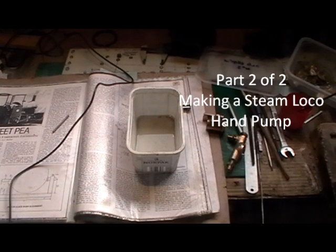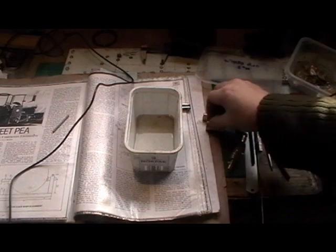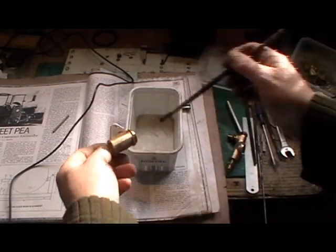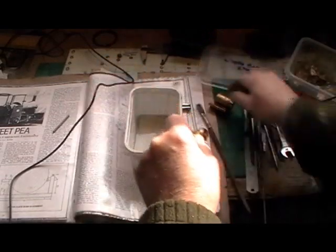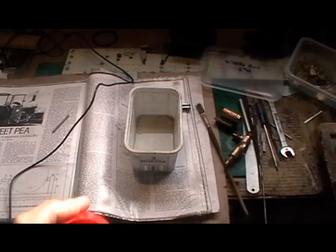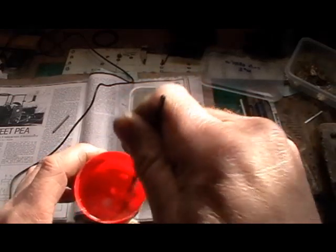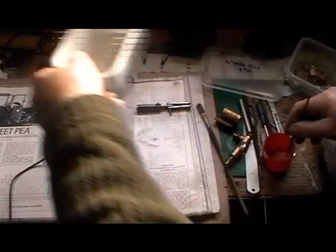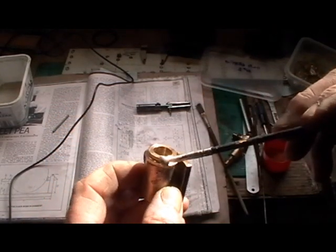Progress report on my hand pump which I'm making — I'm just about to get it ready for silver soldering. The two body parts: I just used brake cleaner to degrease, so you need to make sure it's fully degreased with no chance of any oil or grease on the parts you're soldering. That dries in a matter of seconds, then just mix a bit of easy-flow flux with a drop of water, and once that brake cleaner's evaporated you've just got to make sure you flux all your parts — just on the bit that you're soldering.